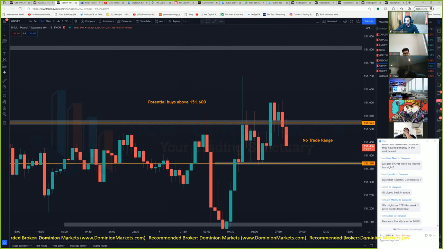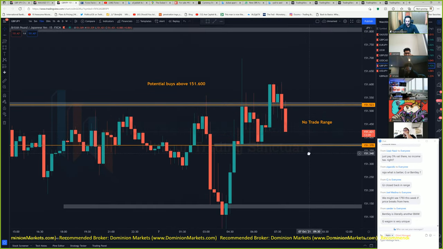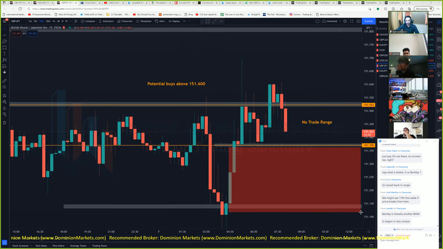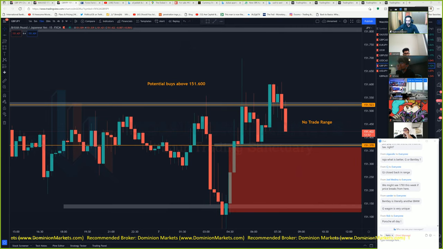We getting any guests on tomorrow? Yes. Will the wicks on Doji 4R time frame be filled when the market is volatile? It depends on what chart you're looking at. So pound yen is moving down. Some people are talking about pound yen sells. Wait for price to break below 151.350. You will have a much easier trade in this area right here. 151.350.